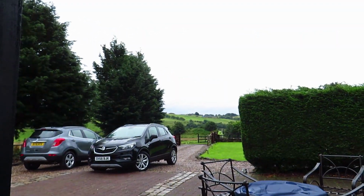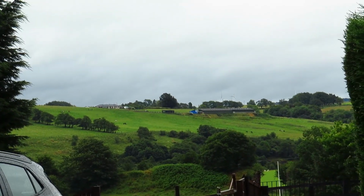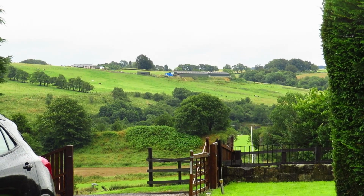It just stopped raining out. Maybe 20 minutes ago it stopped raining. And I know this is getting long. I'll have to edit it a bit more. Oh yeah, look at that. Look at that view. It's very peaceful and nice. Oh, I gotta zoom out. As if I haven't done this before.